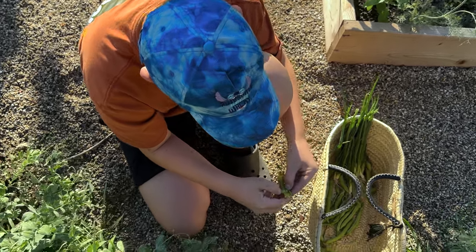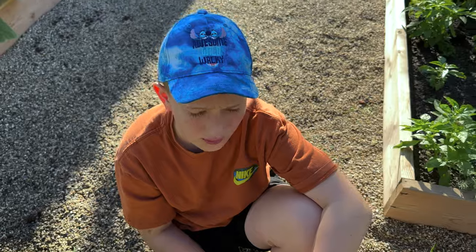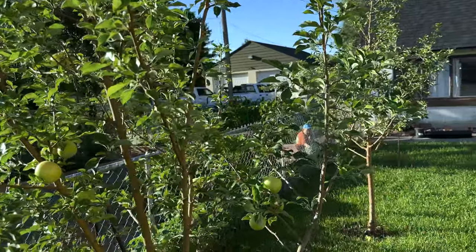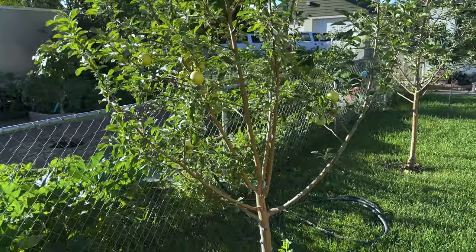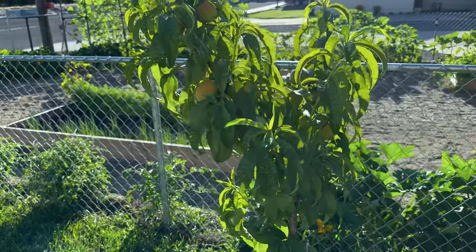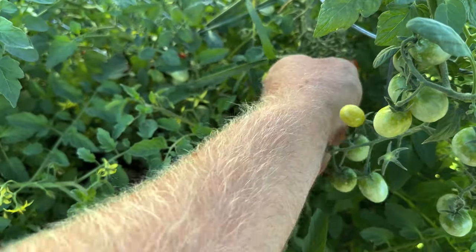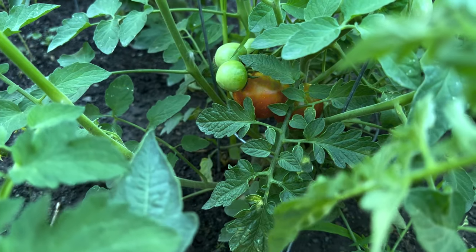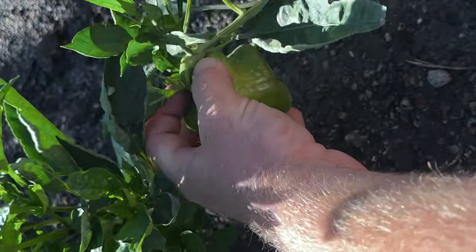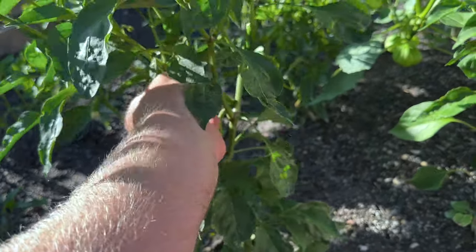Those are big-looking peas. Tastes fine? Pretty sweet. The apples are almost ready — we had a ton of apples on here and we had a big windstorm and heavy rain come through when they were real little and knocked a lot of them off, but what we have will be ready soon. Peaches — this is the first good year. We got peaches last year but they were tiny little guys. Starting to get something other than cherry tomatoes in here. Bell pepper — the homegrown bell peppers get funky shapes.